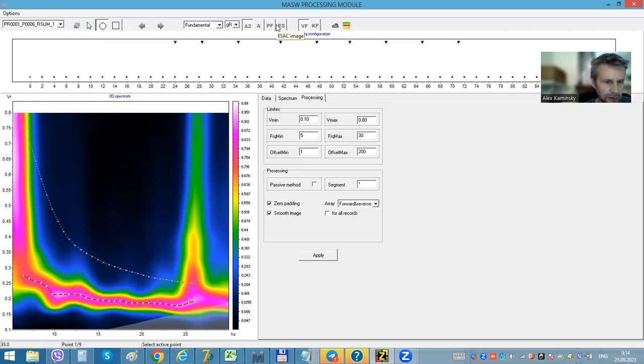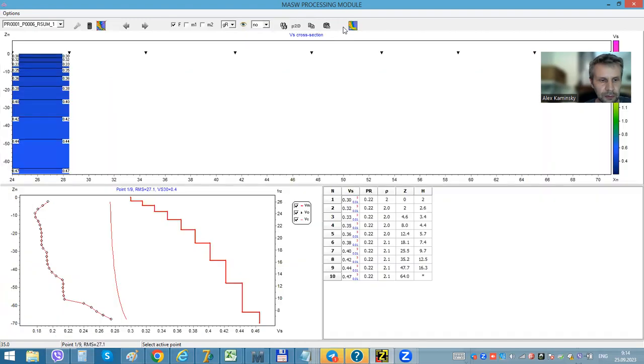And now we can go to inversion mode. Here you can see just the group velocity curve.